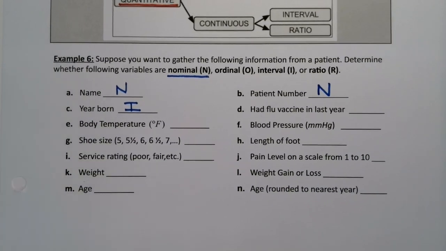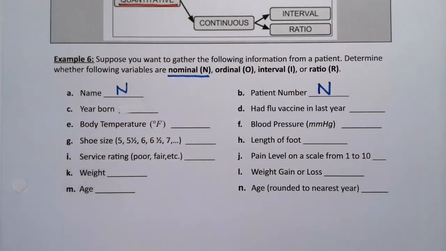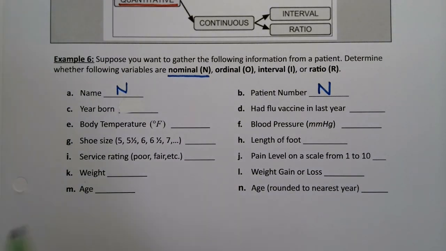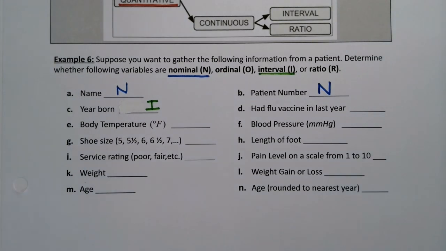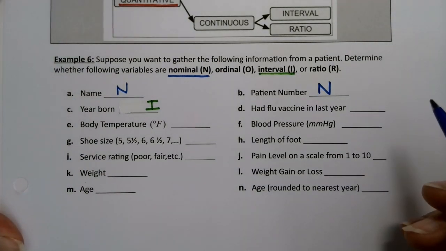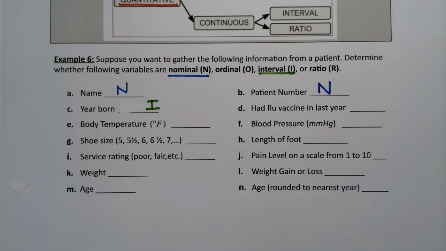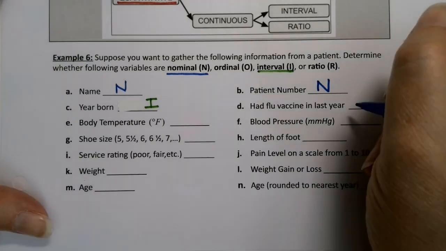Now, if you're a patient coming in and I ask you, did you have the flu vaccine last year? You would answer yes or no. I realized I wanted to color code these, so I'm going to go green for interval. There we go. So yes or no is a nominal answer. So it's either yes or it's no. We can't really rank them. There's only really two of them. So this is nominal.